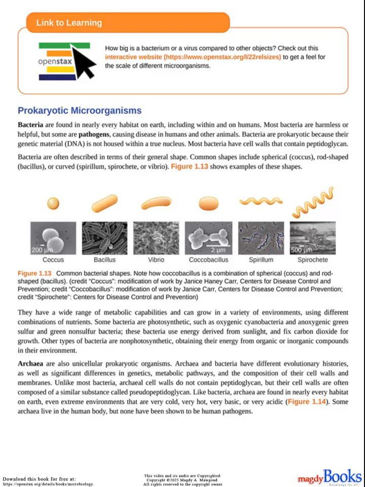They have a wide range of metabolic capabilities and can grow in a variety of environments, using different combinations of nutrients. Some bacteria are photosynthetic, such as oxygenic cyanobacteria and anoxygenic green sulfur and green non-sulfur bacteria. These bacteria use energy derived from sunlight, and fix carbon dioxide for growth. Other types of bacteria are non-photosynthetic, obtaining their energy from organic or inorganic compounds in their environment. Archaea are also unicellular prokaryotic organisms.